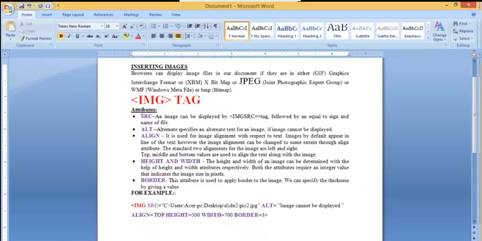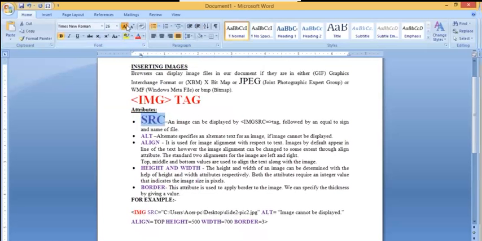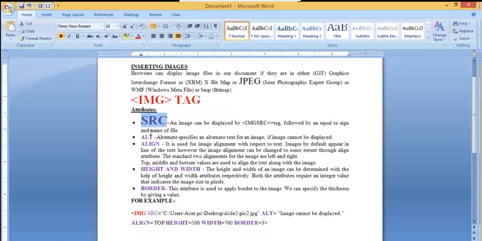Now this image tag has some attributes. The most important and the primary attribute of this tag is SRC. SRC stands for source. Means if you want to display an image in your web page, the first thing you require is an image itself.